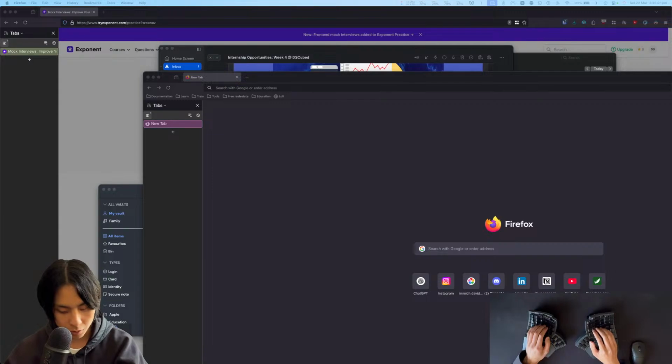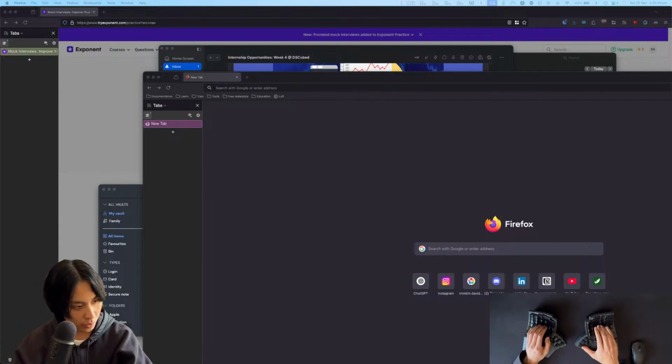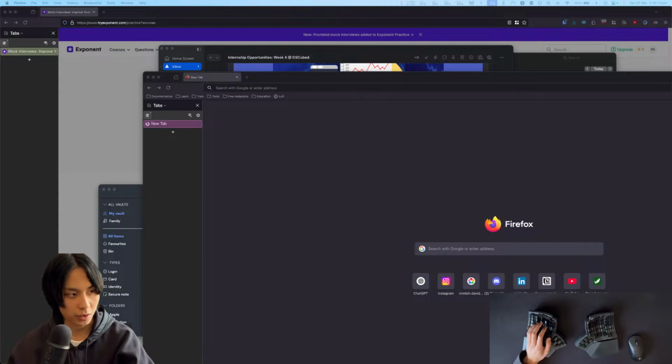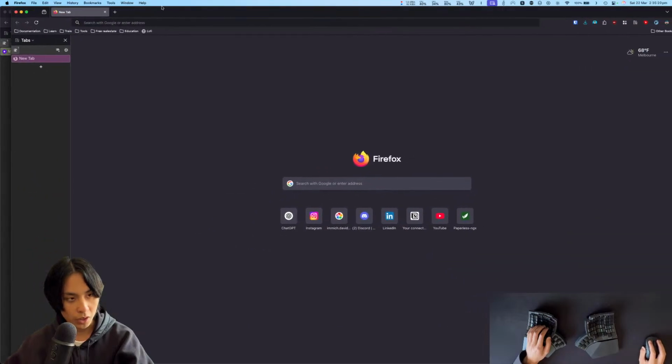Let me see. How did we do it? Okay. I'm trying to remember shortcuts on this keyboard. All good. It's working as expected.